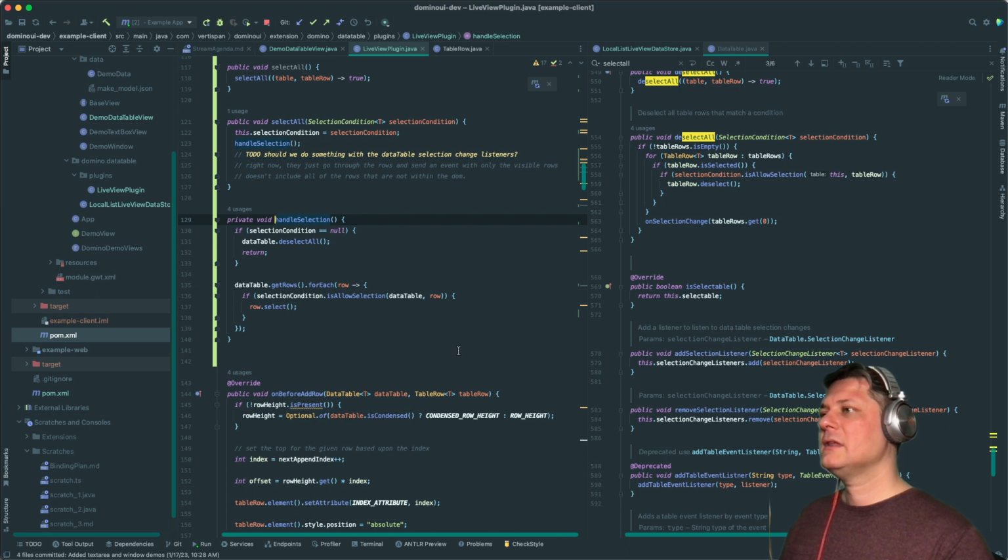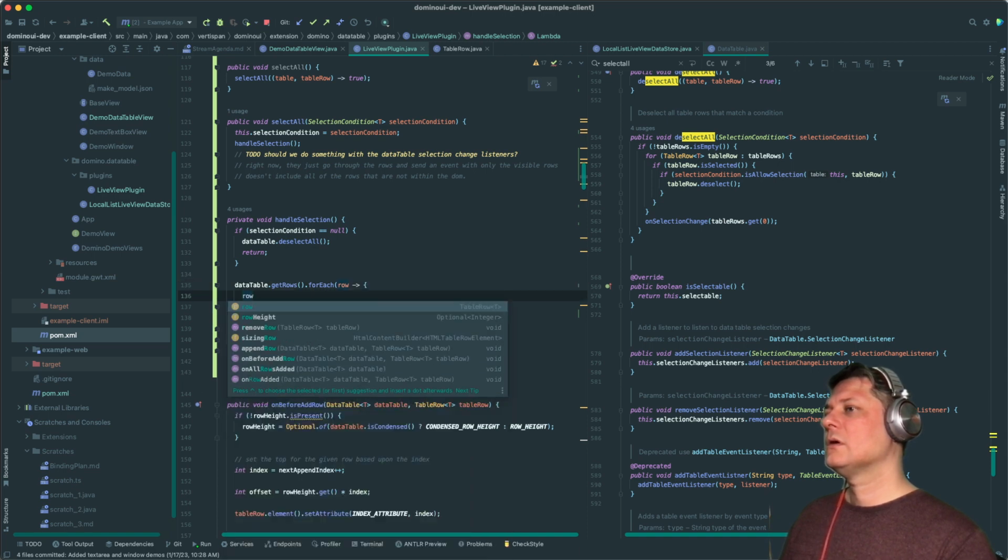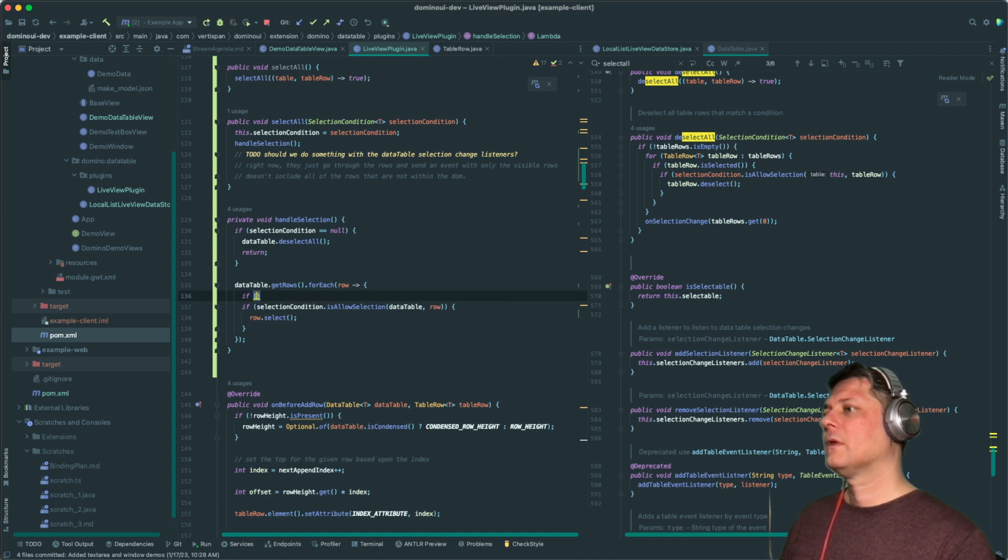So then in this one, I can probably just get rid of the selected condition. Data table, get rows, if row. I mean, we're only doing a subset.